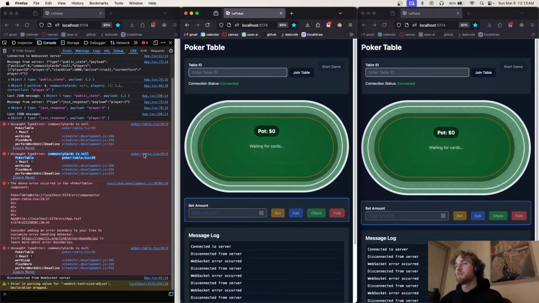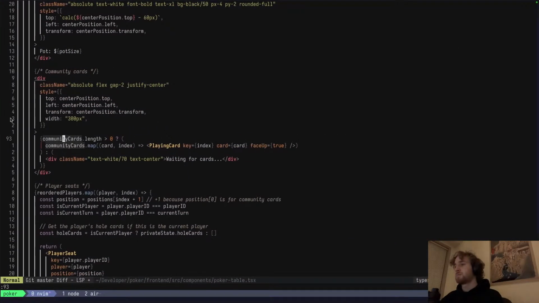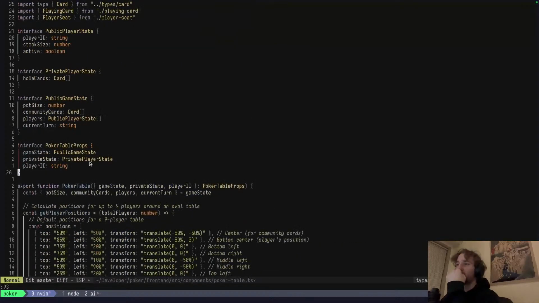Okay, so why am I getting this null? Okay, so community cards in and of itself is null, which is bad. That shouldn't be a thing.